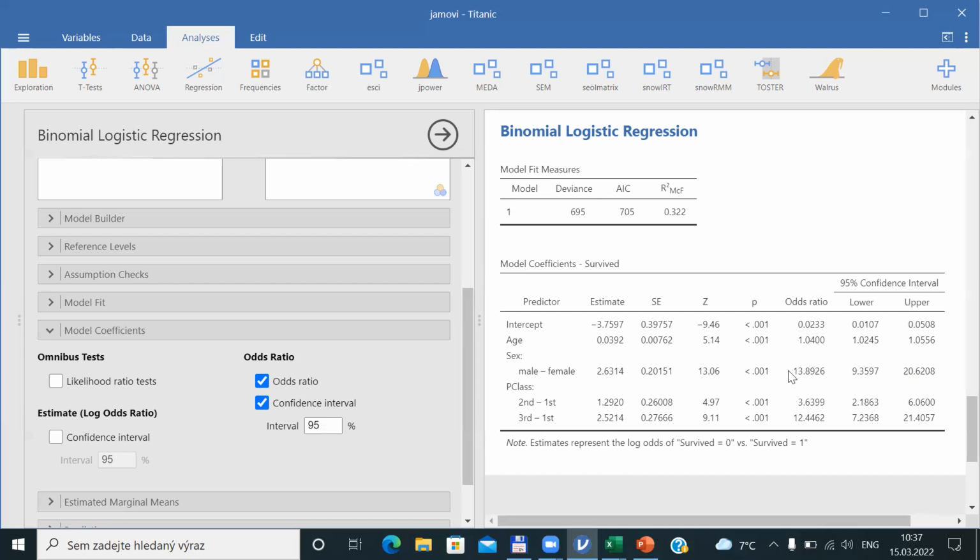For example, our estimate for my data, meaning the description of my data, the male-female gender ratio was 14. But if I would like to generalize to the whole population, once again pretending that these are sample data, it can be as low as 9, but as big as 20.5 approximately. So this is the estimate of the confidence interval for individual coefficients. Second class, first class: 3.7, 3.6, but 2.1 maybe 6.